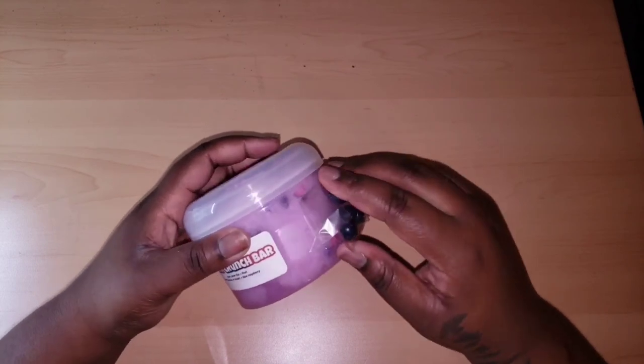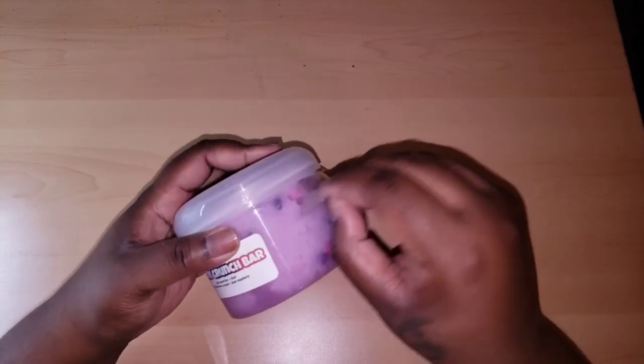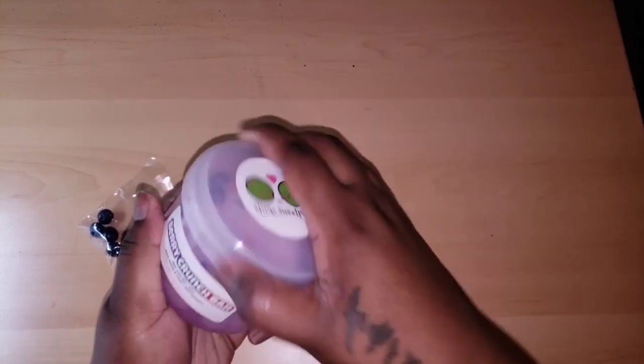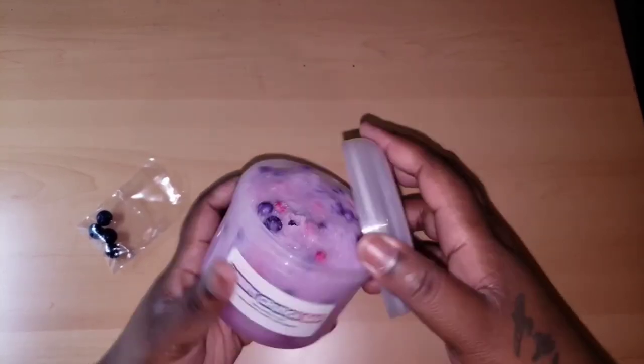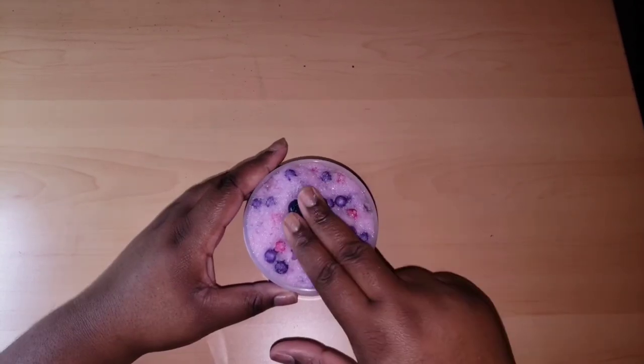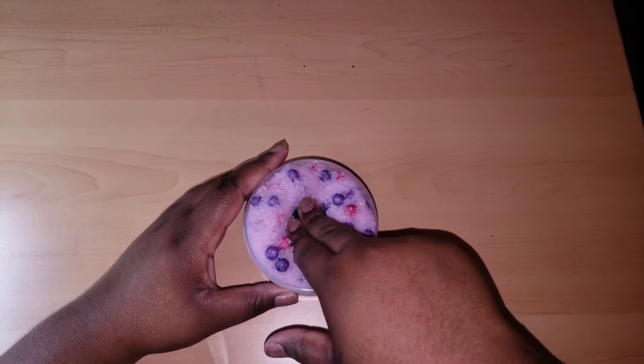This slime is called Berry Crunch Bars, and it is a snow fizz plus a float, and it is said to be scented like berries and cream plus hints of blue raspberry, and it also came with 4 blueberry charms.